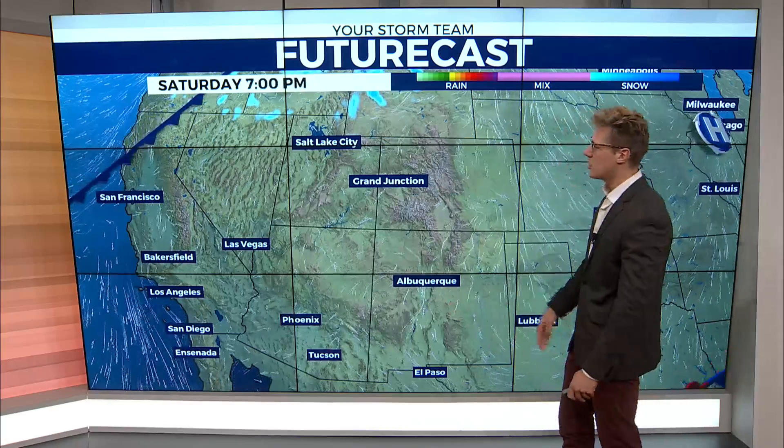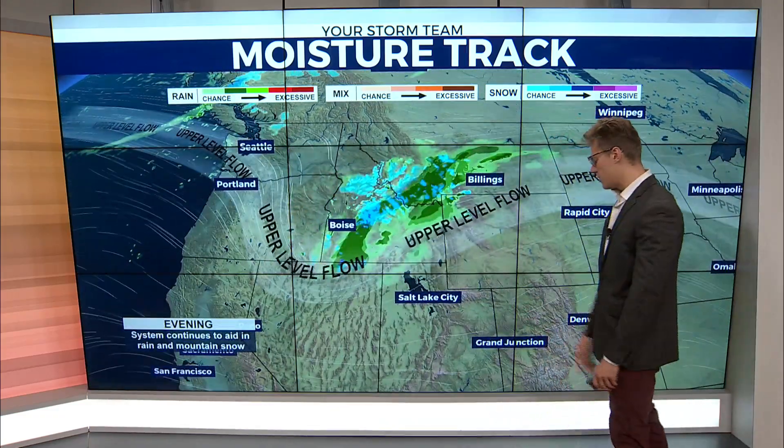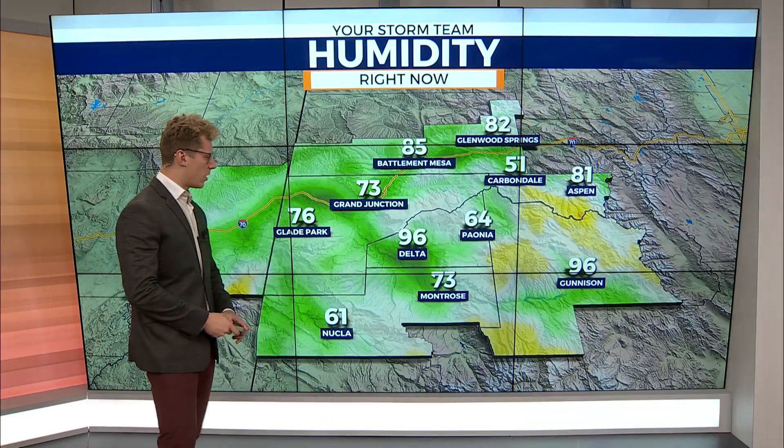We'll see a little bit of a dip in temperature tomorrow on the Front Range, but we won't really get impacted by that on the Western Slope. We're seeing a little bit of moisture tracking to the northwest, which will probably arrive to northwestern Colorado with a light dusting in the forecast up on the Park Range in northern Colorado. But dry air continues to take over the Western Slope.